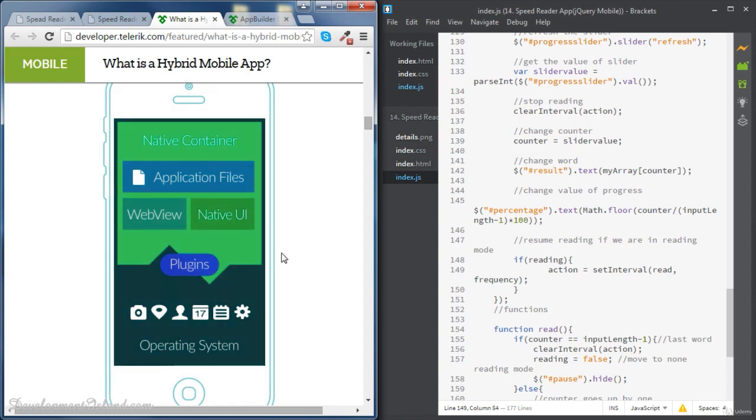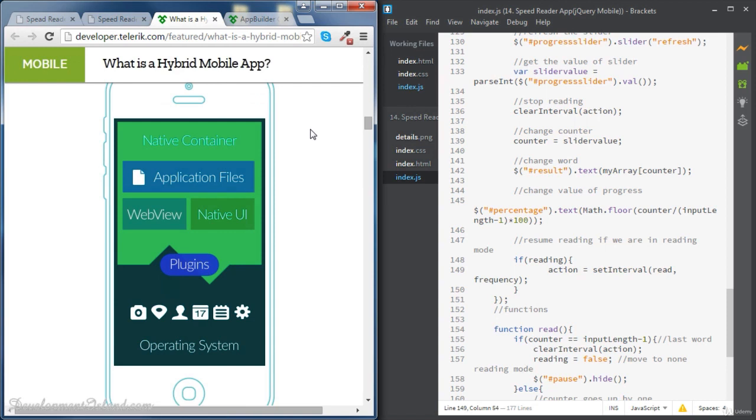It's going to use plugins which are built with native code. These plugins will help us access the device capabilities like the camera, the contacts, the accelerometer, and so on.